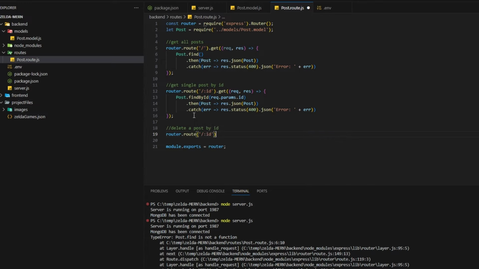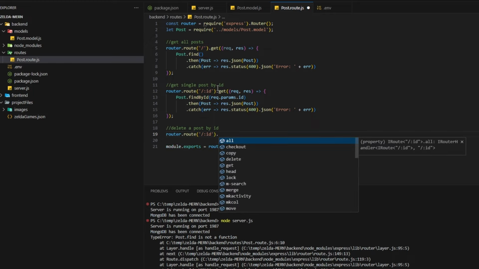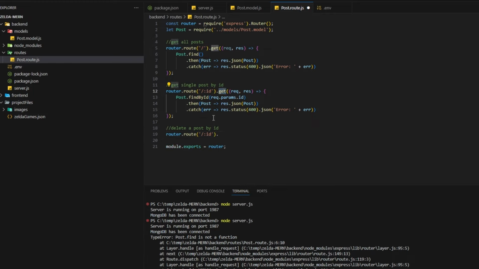And then after that, instead of the .get like we had up here for the get single post, I'm going to say .delete. And this is going to be an async function, meaning it's going to run asynchronously. Request, response, and again, an arrow function. And we're going to do a try catch block in here.